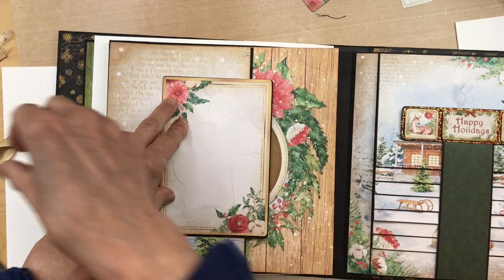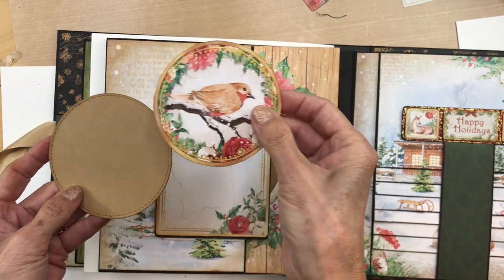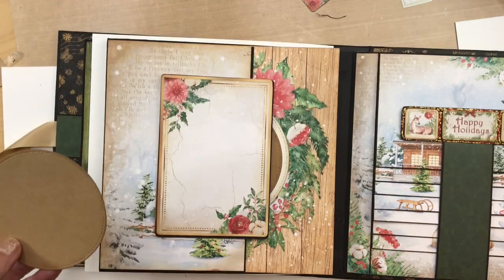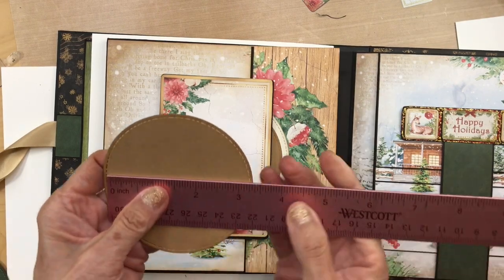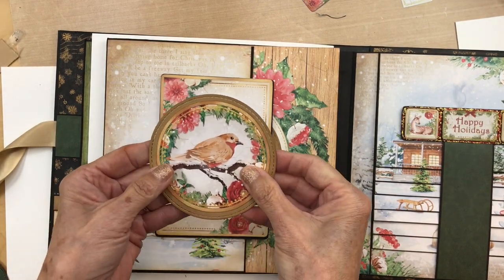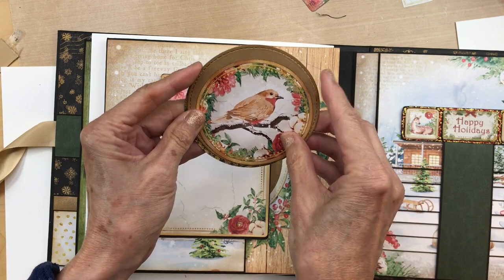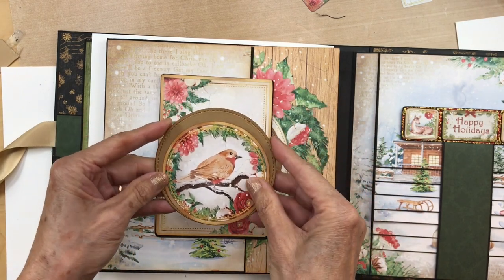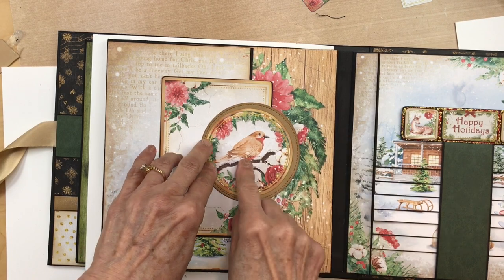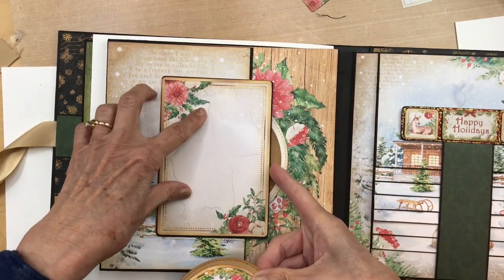And we need to cover up this. So you are going to be getting this cut apart from the 12 by 12, and then you're going to mat it on this. This is a die, and this is 3.5 inches. You're going to be matting that on here, and eventually matting the green on the back like that. We're going to be placing this right here so it covers up this part. So this card is covering up the house.